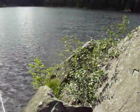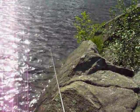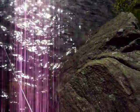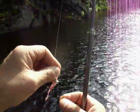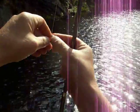Jigs are very good for any kind of weedy bottoms and any kind of lake, because the hook is oriented upward, so you can actually bounce it through the weeds, and you don't normally get weeds. I got a weed, but I went through the middle of it. These little rascals here.